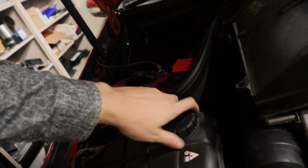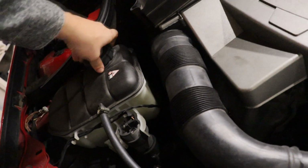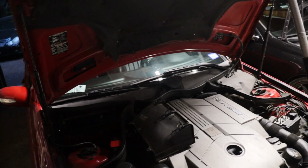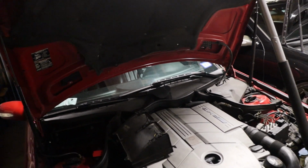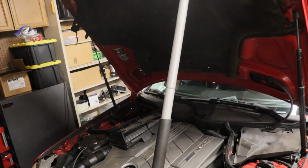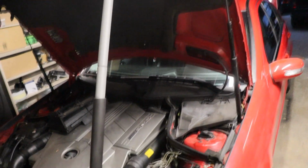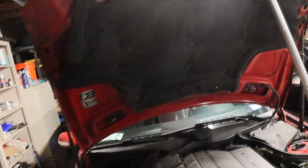Coolant is also looking low, so I'll have to take a look at that. But this car, from what Rain told me, sat for a good 6 months or more without anything, so I've got to check everything on it. Fluids, we'll see how much gas is left in it right now, and I'm probably going to have to put some gum out in it and fresh gas to mix in with whatever's in there, or try to siphon out what I can and then put some fresh stuff in it. Luckily, I found out that the E55 fuel senders and E500 W211 fuel senders work on these cars. So if I do need to do anything fuel pump related, I can go from there, but it should be okay, knock on wood, at 135,000 miles.